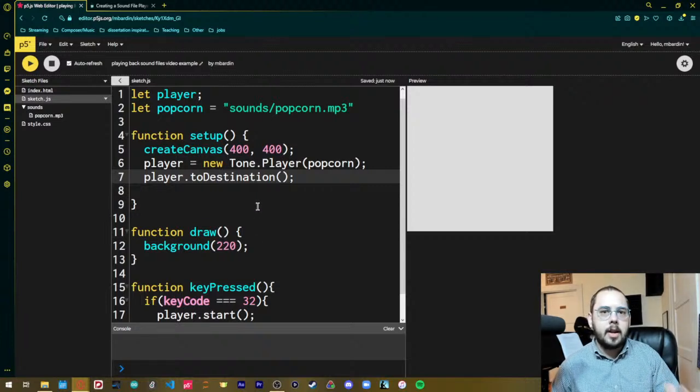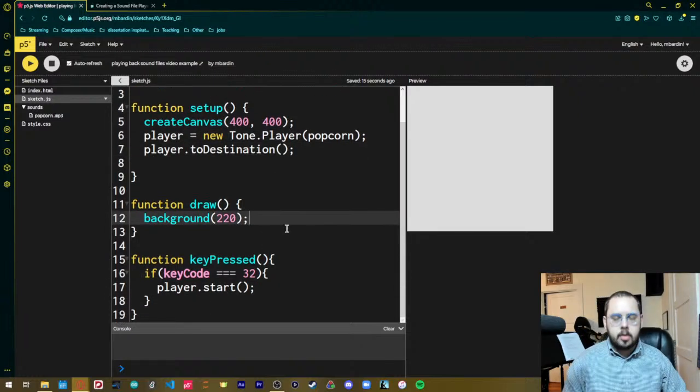This will be very useful because we can route this audio to different things. So we can use the connect method if we wanted to add extra effects and processing and things like that. That's not what I'm going to get into in this video, but you can.